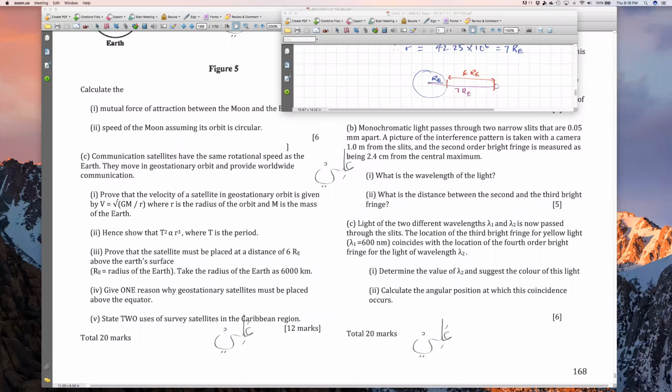Another survey satellite could be used to map the topography of the Earth, to map the depth of the ocean. In fact, right now there's a satellite orbiting the dark side of the moon. I believe the name of the satellite is Kaguya, a Japanese satellite that is orbiting the dark side of the moon and mapping. Yes, polar orbits would be suitable for hurricanes and all general weather phenomena.